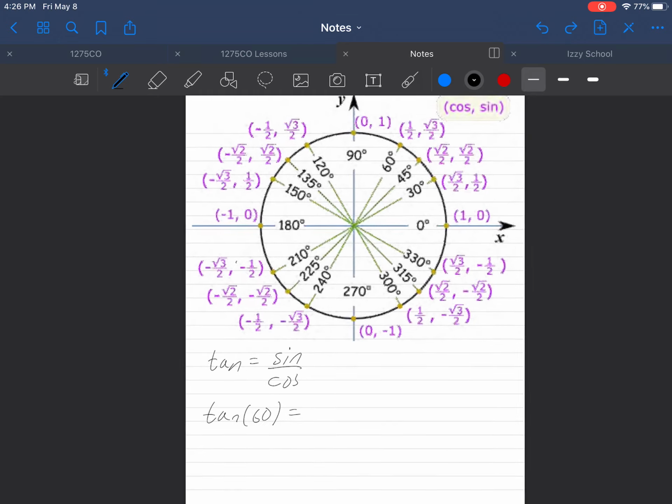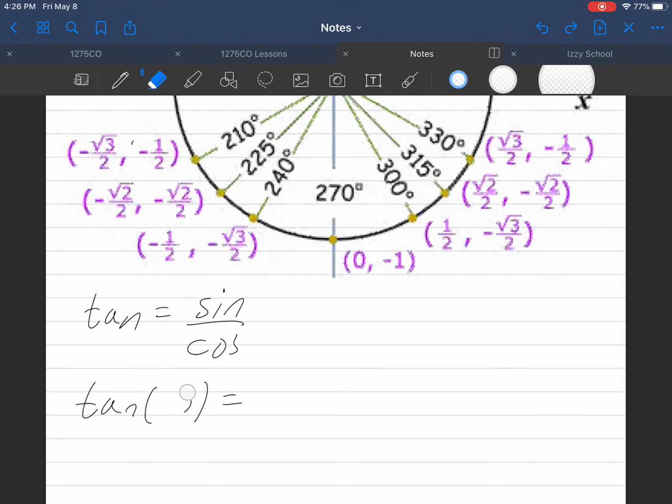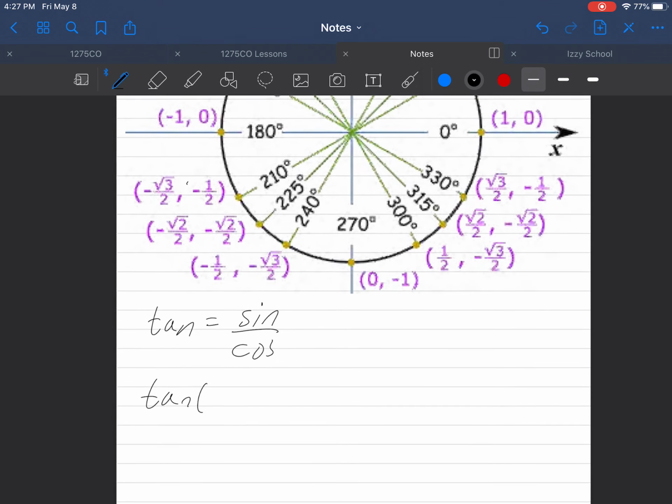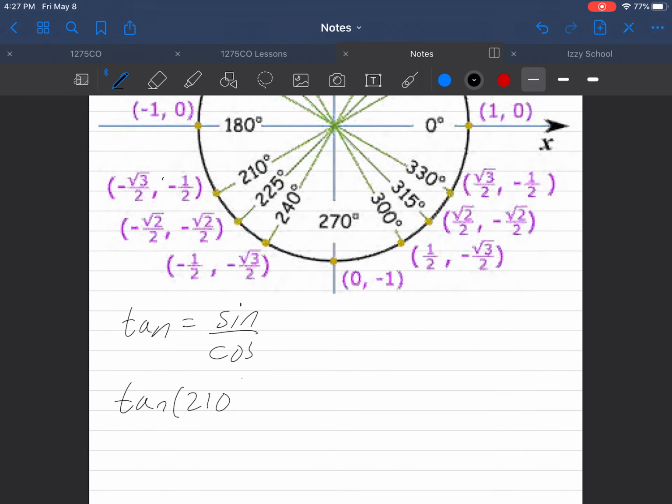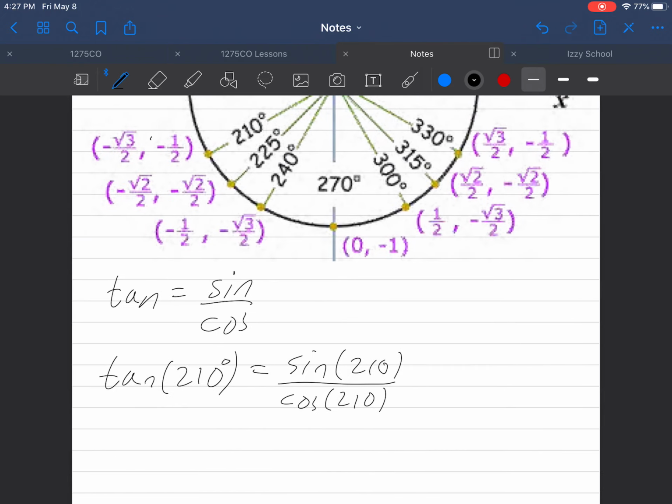So if we're looking for the tangent of 60 degrees, or let's use something that's not doable on a 30, 60, 90 right triangle really, let's look at maybe the tangent of 210 degrees. Right? From our knowledge of ASTC, we know that this is going to be a positive value, but this means that the tangent of 210 is equal to the sine of 210 divided by the cosine of 210. So we don't need to actually calculate opposite over adjacent and all that business. If we can find the value of the sine of 210, which is going to be negative 1 over 2, and we can also find the value of the cosine of 210, which by the unit circle is equal to negative radical 3 over 2.